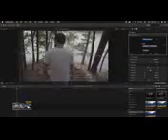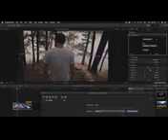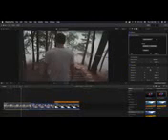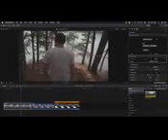But let's go ahead and jump into our first editing tip, which is copying and pasting attributes. So let's say you've been working very hard on one clip in your video, you've done some effects, maybe you did a color grade, maybe you tweaked out the audio a little bit, and now you want to take those effects and everything you did to that clip and apply it to another or maybe several other clips in your video.